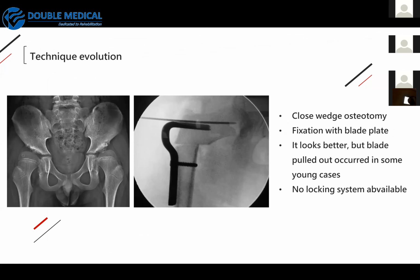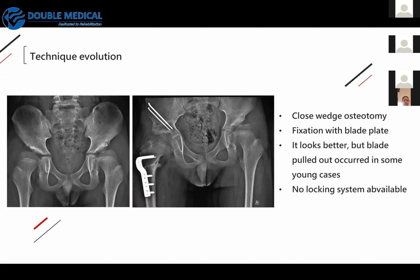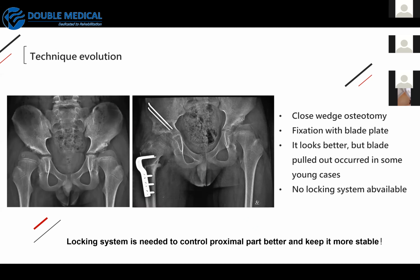About 10, maybe 12 years ago, we started to use the blade plate. Also closed wedge osteotomy, with fixation using a blade plate. It looks better, but blade pullout occurred in some young cases, and there was still no locking system available. In some cases, the blade pulled out and the correction was lost. So a locking system is needed to control the proximal part better and keep it more stable.